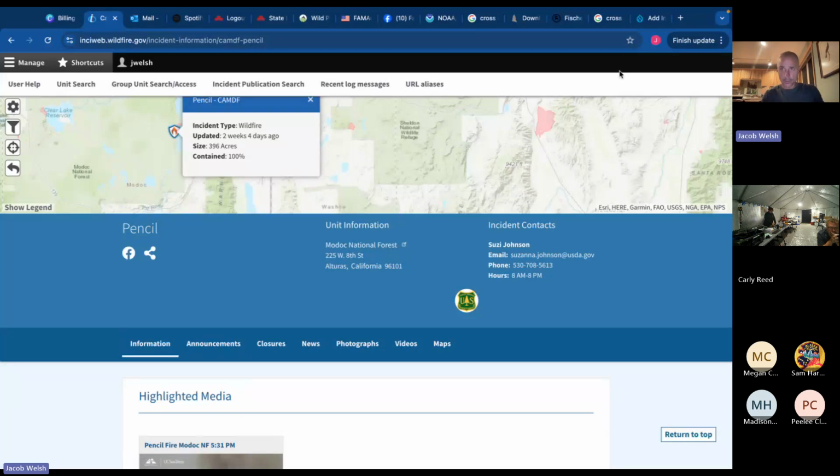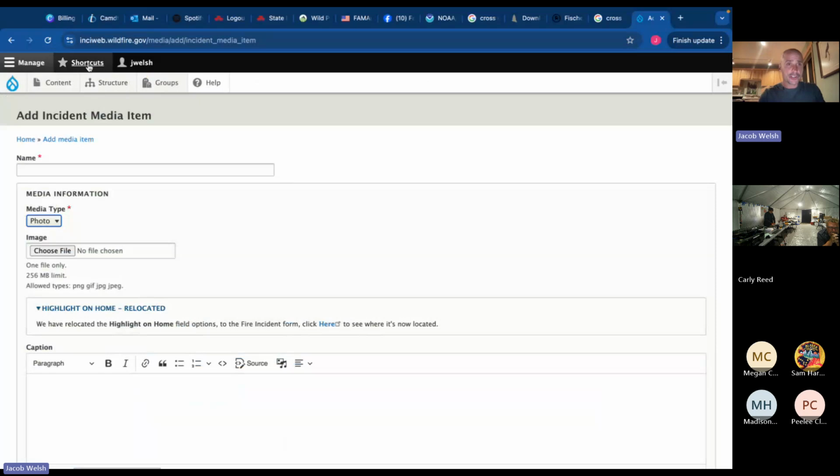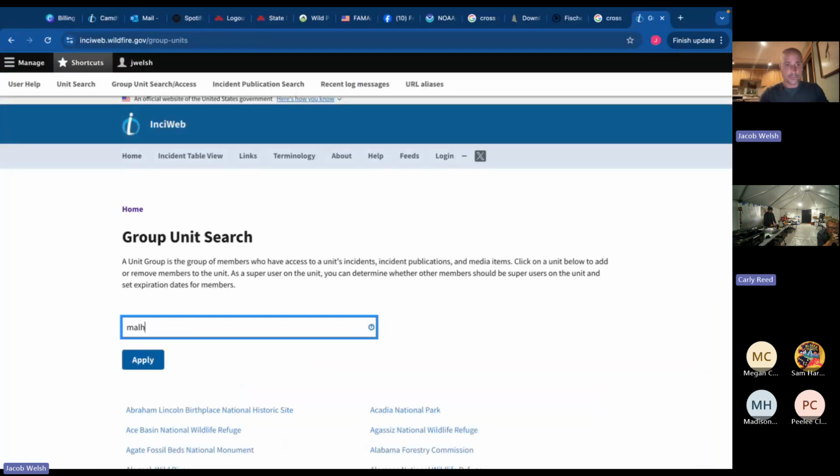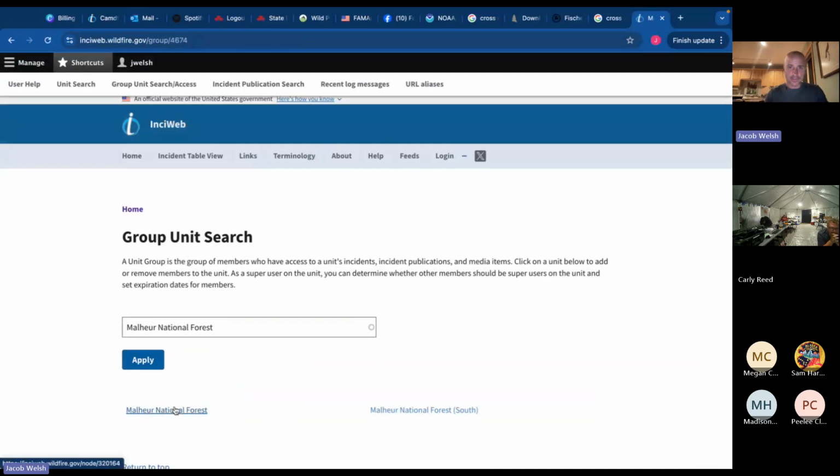If we go to the node, which shortcut, group unit access, go to what forest you have access to, or what land management agency.